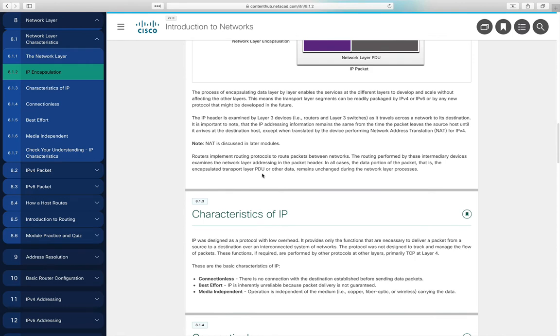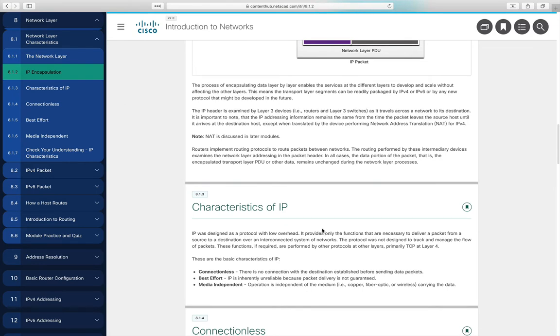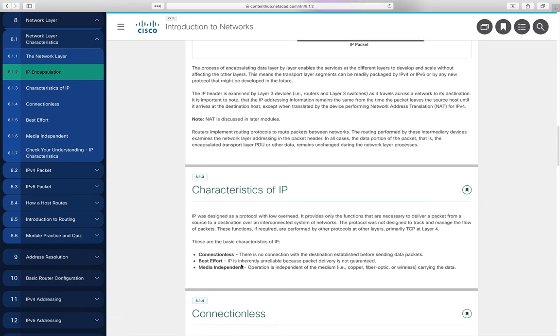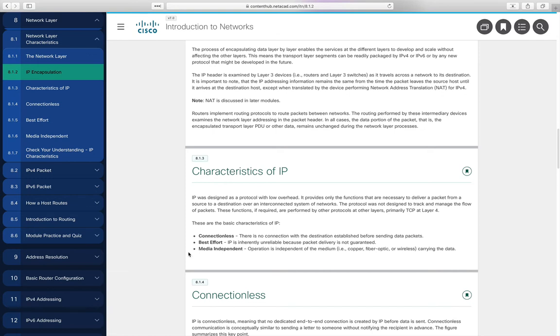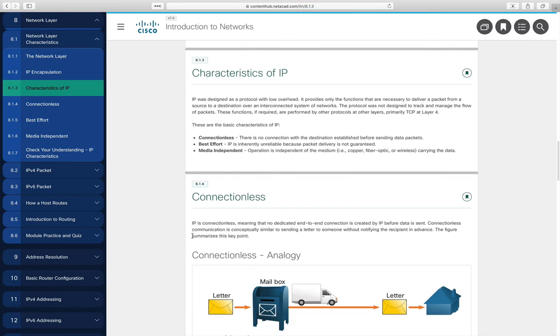There are three primary characteristics of the internet protocol. We'll mention them briefly, and then we'll talk about them in more detail. Connectionless means we do not have an established connection that exists the whole time a communications is going on. The fact that at IP we have best effort as opposed to guaranteed delivery of packets. We'll talk about how to handle that when we talk about the transport layer. And then media independence. We'll talk about what that means in the case of internet.